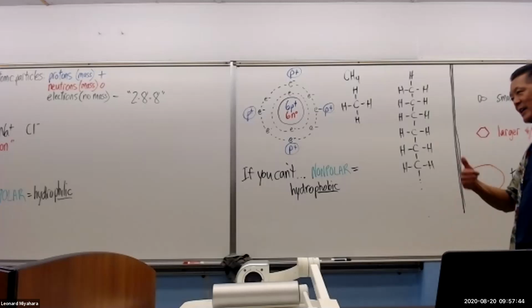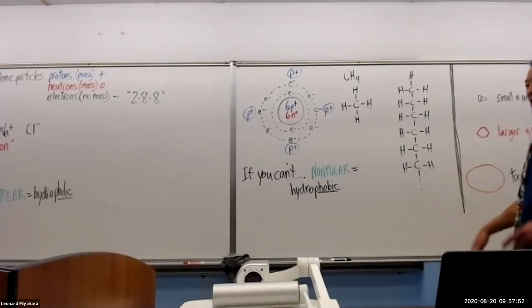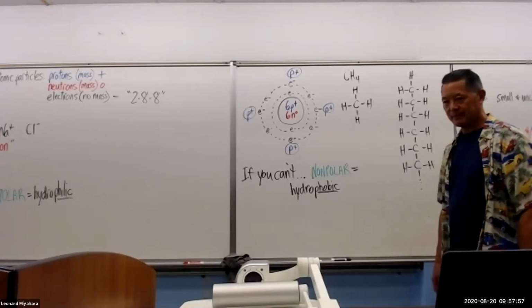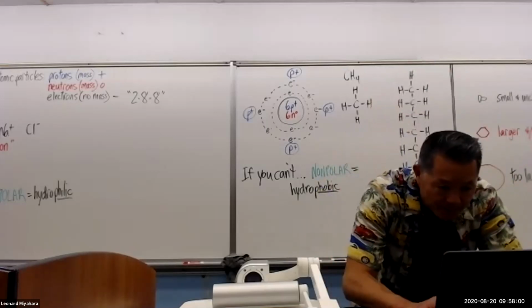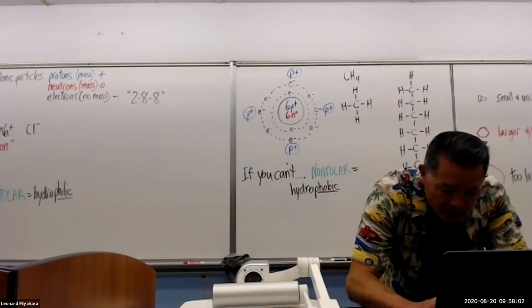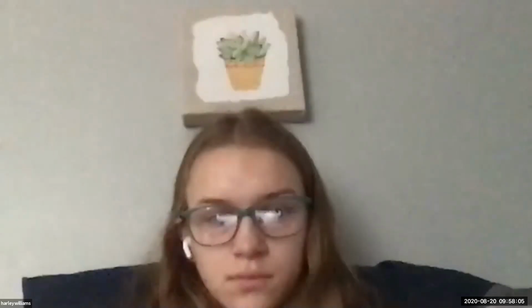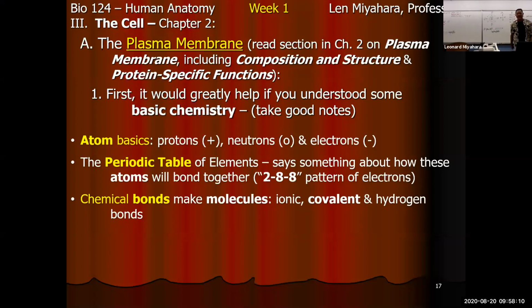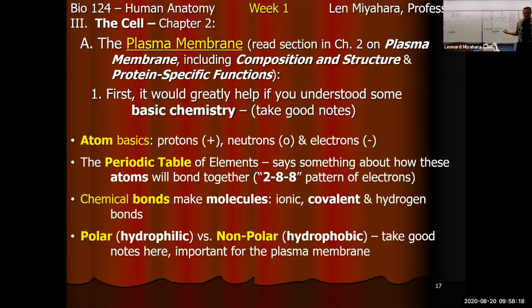2 in the 2,8 is good. 2,8 in the 2,8 is good. 2,8 for the larger atoms is also good. That's the point of lowest activation energy. All right, now I think I covered these topics. I covered covalent bonds. This is sharing electrons to get to 2,8. And I've just covered polar hydrophilic and nonpolar hydrophobic.